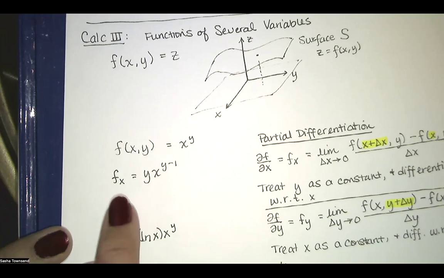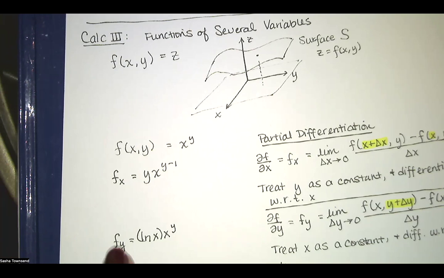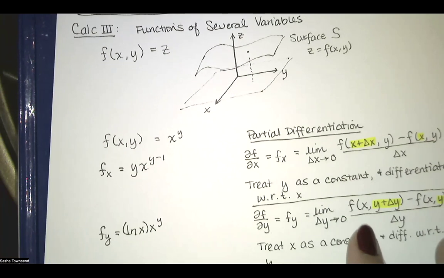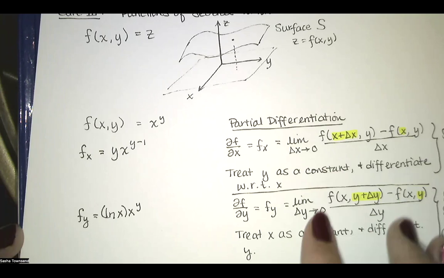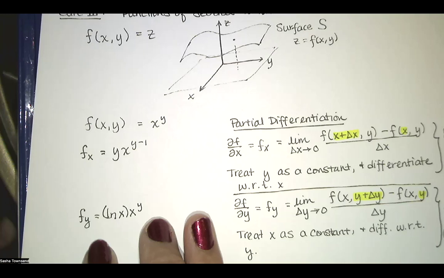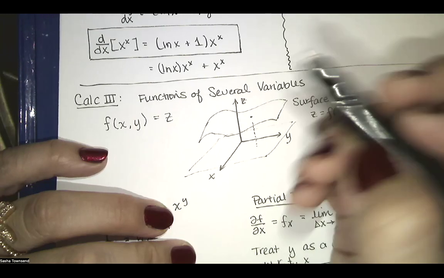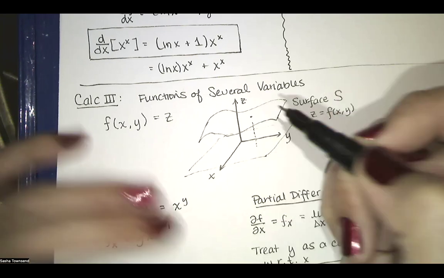Okay, so we do actually apply the power rule for the partial derivative with respect to x here. And we apply the exponential rule for bases other than e for the partial derivative with respect to y. After we learn these rules for partial differentiation, which give us slope in the x direction and the y direction at a particular location, you might ask, what do you mean the slope in the x direction or the y direction? Well, we could look at this surface.